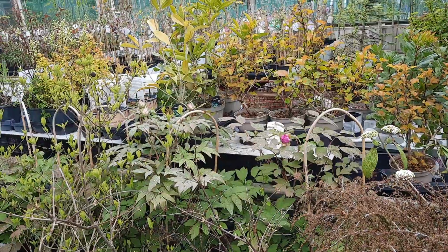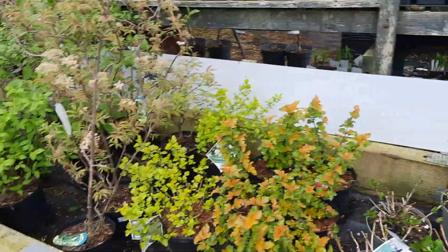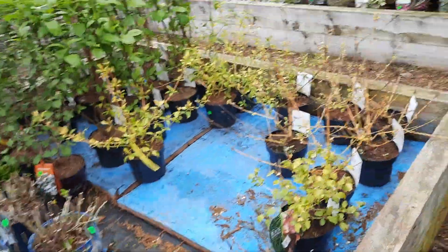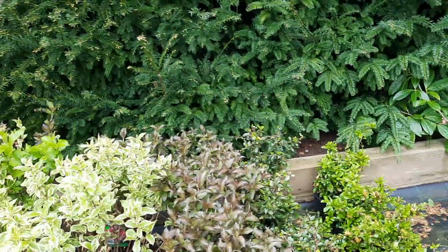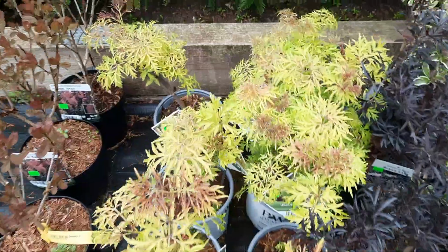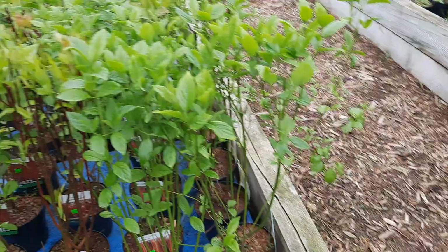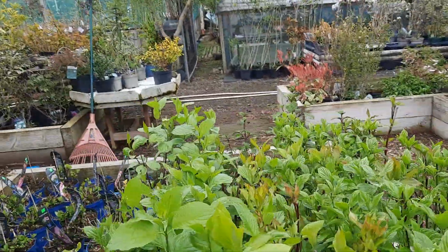Right, so there's some more tree peonies back there. More shrubs down there. Hydrangeas, all been cut back now. Right, and then we've got the weigela, pyracantha, cornus. Anyway, Sambucus, black lace, and we've got Sambucus lemon lace there. So I think that one, lemon lace, is actually mint. I like lemon lace. Right, there's some cornus on that side. So Sibirica, Cardinal. I think there's Winter Beauty.